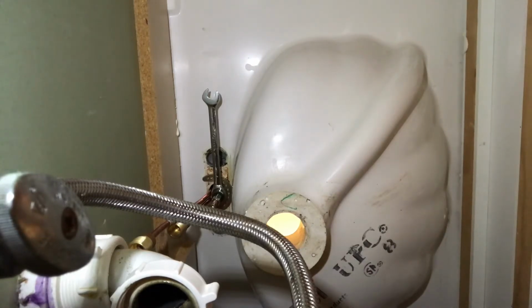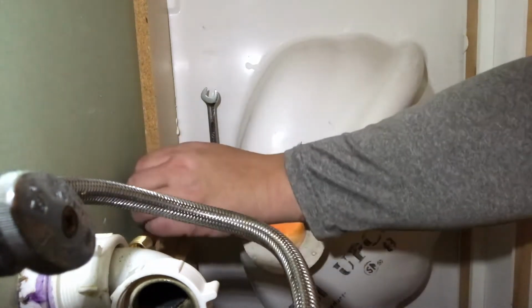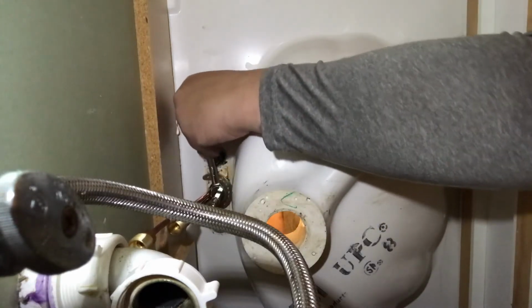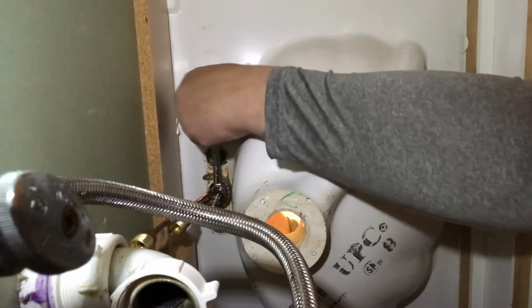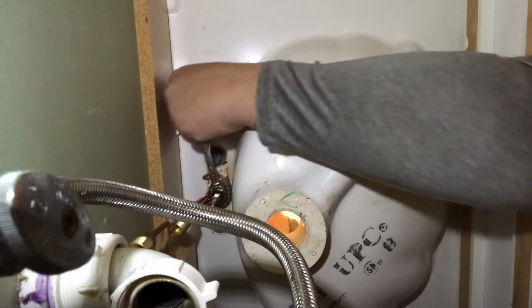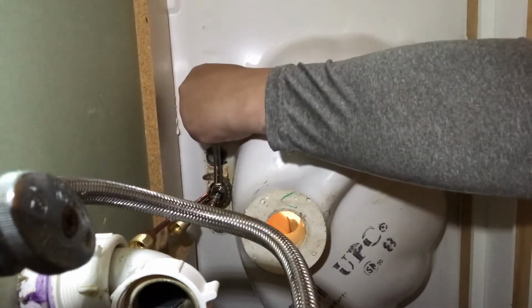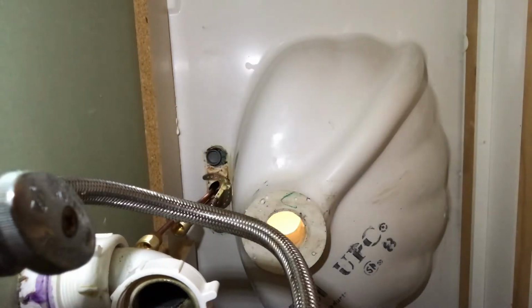You can do this two ways. You can have someone at the top holding your faucet to keep it straight, or you can have one hand up here keeping your faucet straight. You can reach under with your other hand, grab that, and then you can start to ratchet. Make sure your faucet's straight where you want it, and then you can snug this thing down. And that's it. Highly recommend a 7/16 with this ratchet end.